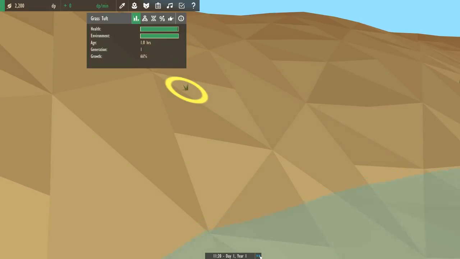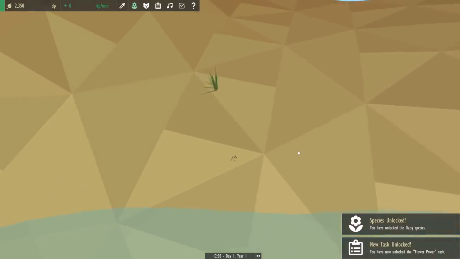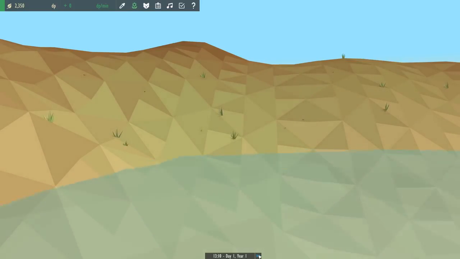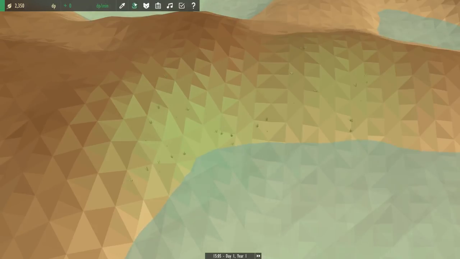And we can speed up time here and wait until it grows to completion. And then as we complete these tasks, we will continue to get rewards that we can use to get a little bit further in. But I'm just going to tell you right off the bat, if I just hold the button down, you will watch grass slowly, well, it's actually going fairly quickly here, propagate over the course of our environment. And as it propagates, it also changes the properties of the biome that it's in.